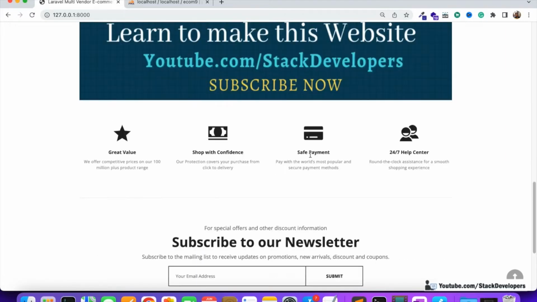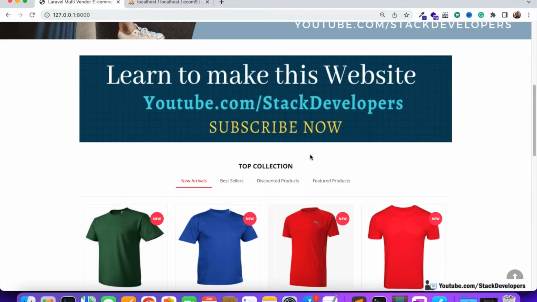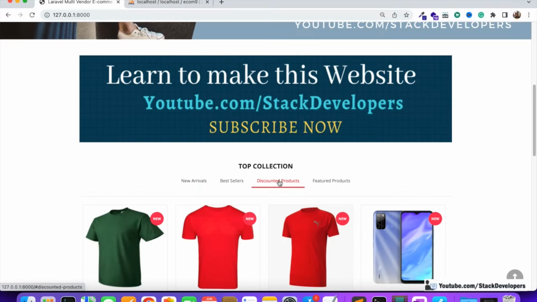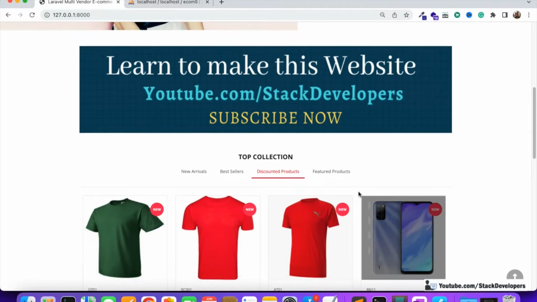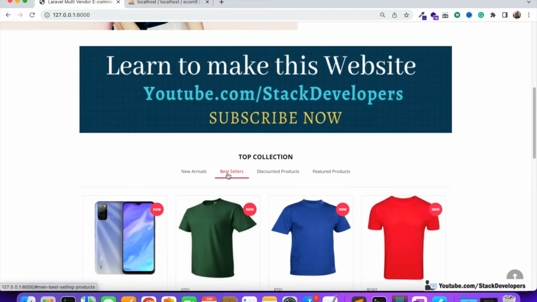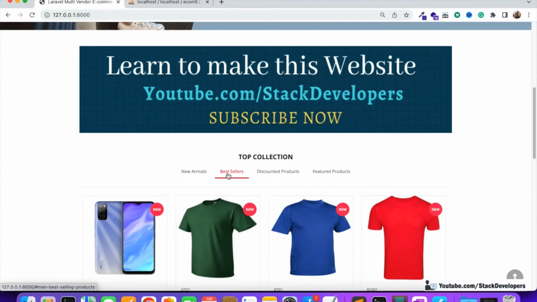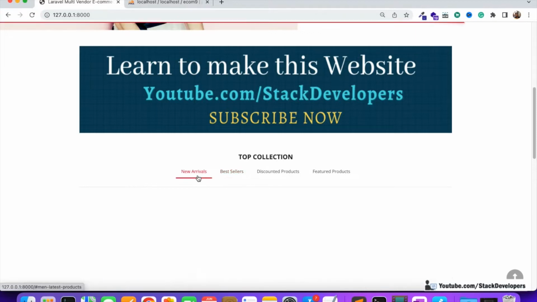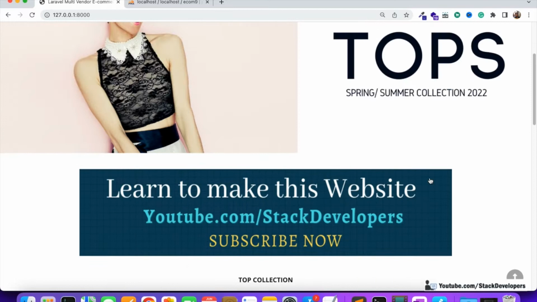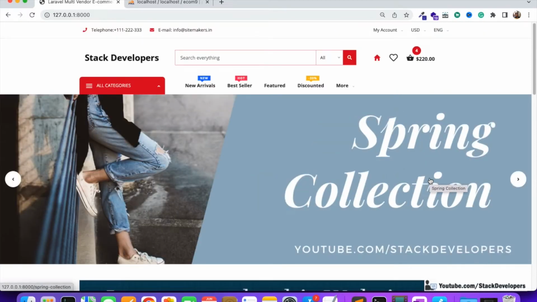So almost everything that we require here is coming from the admin panel, and you can update it as per your own requirement. For these discounted products, you can mark products as discounted, and then they will come here. Featured and bestseller can also be set from the admin panel, though later on we will do it from the orders. We will show the best sellers as the products with the maximum orders. New arrivals are the latest products that we are showing here. I hope everything is clear on the home page, though we may update it in future as well.